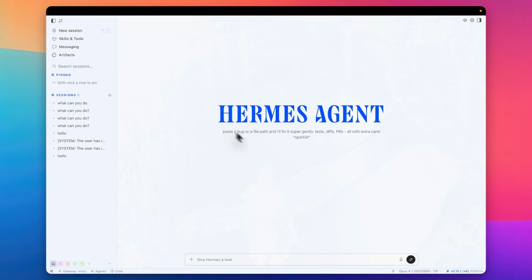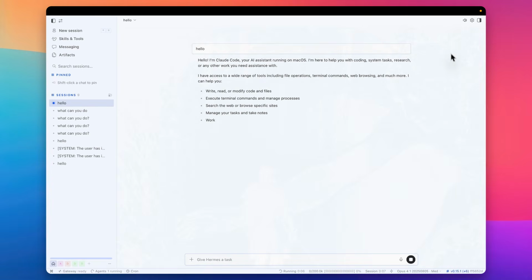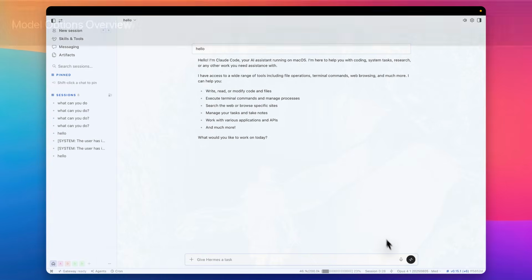Coming in, you can click on a new session and simply chat. So if I say hello, here I've done that quite a bit. It will chat and give you a response. Now, what most people would appreciate about this is, unlike Claude, where you are limited to the Claude models, or Codex, where you're potentially limited to the Codex models, with this you have model optionality. So here it tells you the tokens used so far. I can't believe just with a simple hello, I'm burning through that amount of input and output tokens.